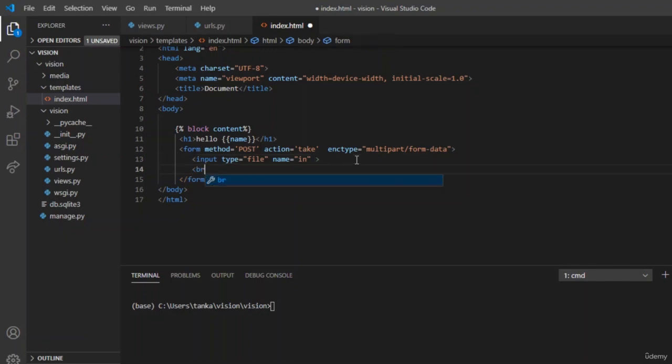Let us write a few breaks and spaces, and let us type input, and let us type submit. As you are done, you need to send the data to the server, so you need to create a submit. Type submit is also a functionality of the input tag, stating that you have filled the form successfully. Let us write value equal to sub. Just close. This is the form where the user can give a file, which also passes a few values enclosed in double curly brackets. It shows that you are passing an input from the views.